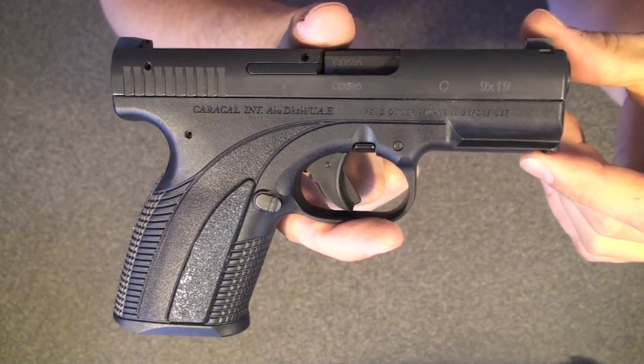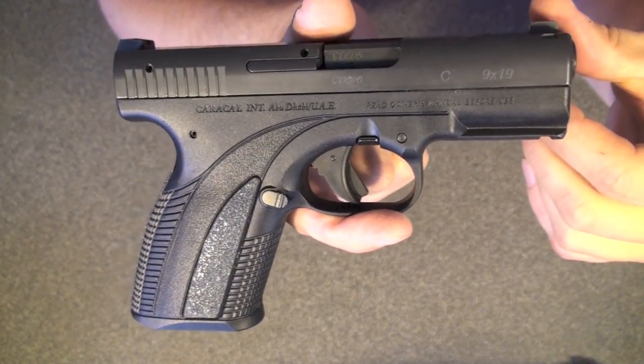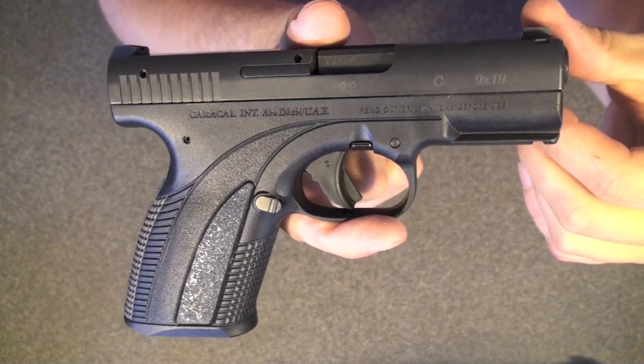Does that really make a difference? Yeah. You know, when you're carrying it on your hip every day, it does. You can get used to it, but that is a difference.